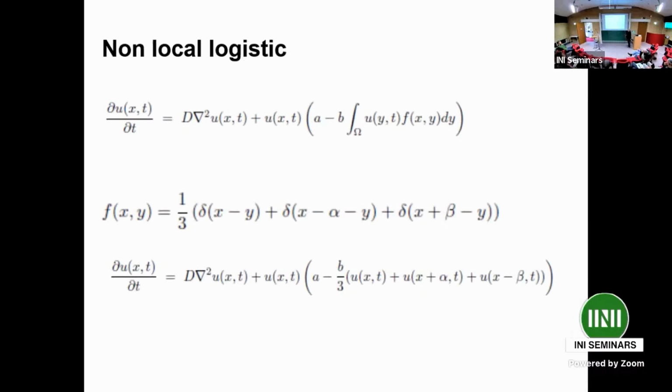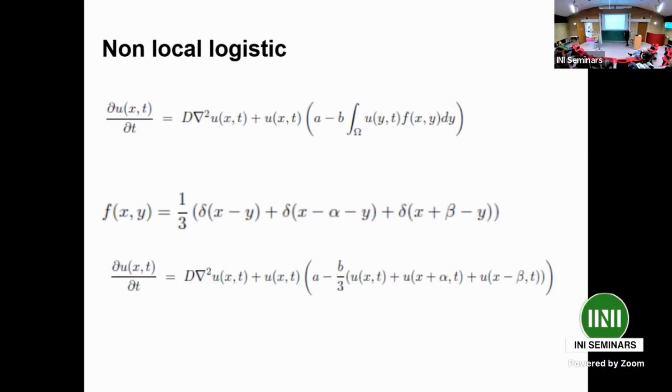So it is known, and I will use the blackboard again. It is known that for this sort of equations, if the kernel, F, sorry, F is the kernel here, and this is space. If the kernel is like a Gaussian, for example, with a long tail, there is no possibility of pattern formation. But if the kernel is bounded, for example, I may have a Gaussian that is bounded artificially, so it's not a Gaussian, but a Gaussian without the tails. So for example, this is something like this, a square function. So if this kernel is bounded, it is possible to find also spatial patterns for this equation, steady spatial patterns.